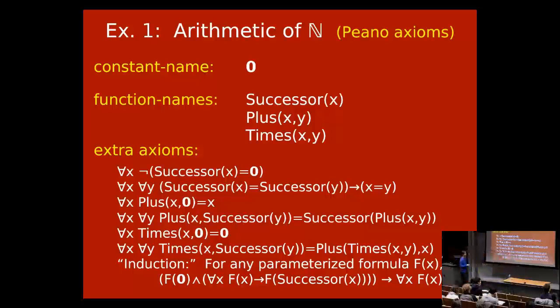And he wrote down these 7 axioms. Actually, the first 6 are just axioms, and the 7th one is a family of axioms. That says nothing comes before 0, and successor is injective, and x plus 0 is x. Some very basic statements. And induction basically is mathematical induction. And then they tried to reason about whether you could formally, purely mechanically deduce all these theorems about arithmetic just using these axioms. And they empirically found that it was very successful.